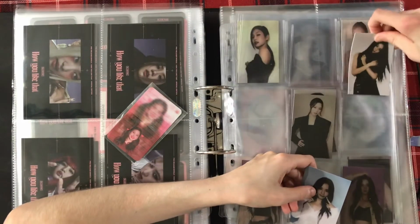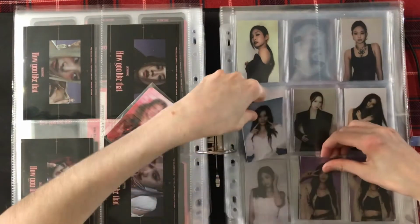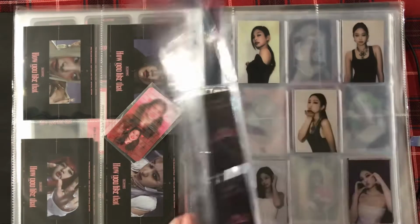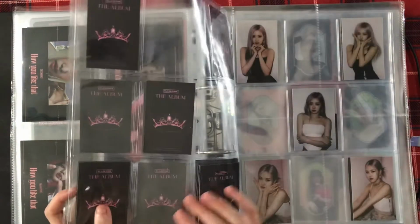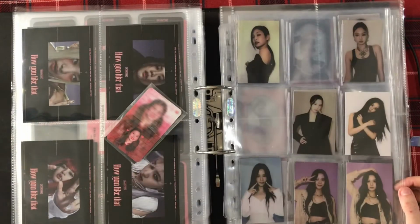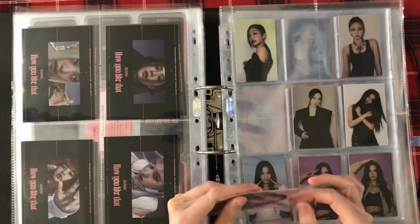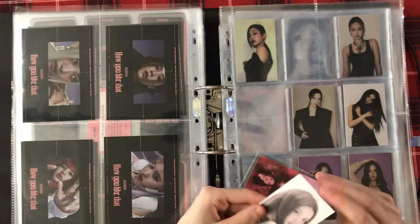So I've organised it in order, with the different versions. Yeah, I wish I'd done it a better way. With Rosé, she's got 2 of the 4, and Jenny only has 1. I preferred doing 4 cards on each page for each member, but I had to do 1 member on 1 page. I don't really like doing it that way.